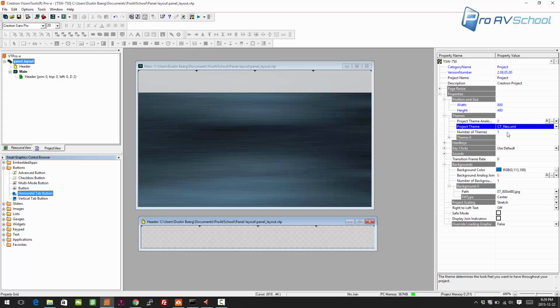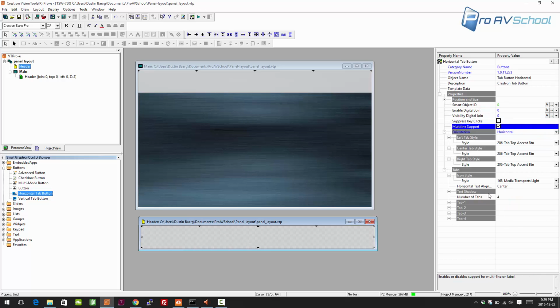Now, if you have a bunch of different themes, you're going to add a ton of memory, and it'll take longer to load your panel files. It will also take up a lot more space on your hard drive because it's saving every single theme. So your panel file, instead of like 15 megabytes, would be like 50 or 60 or 70. And it just creates a lot of unnecessary space. In most projects, you're not going to be using multiple themes.